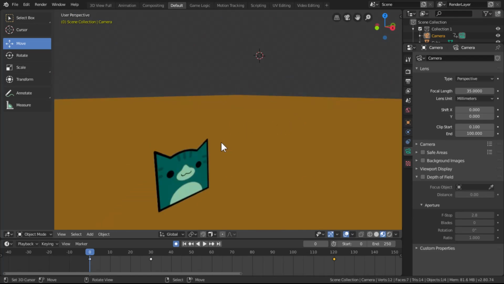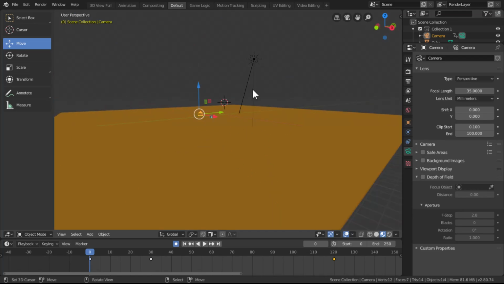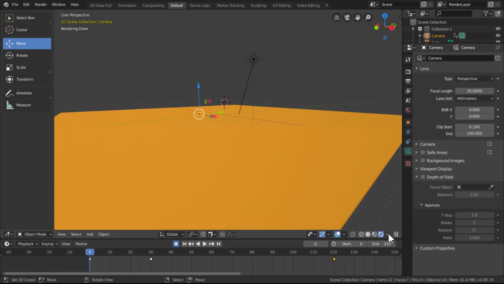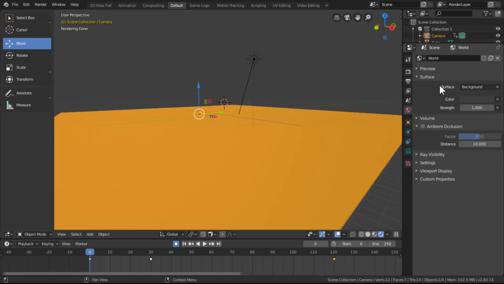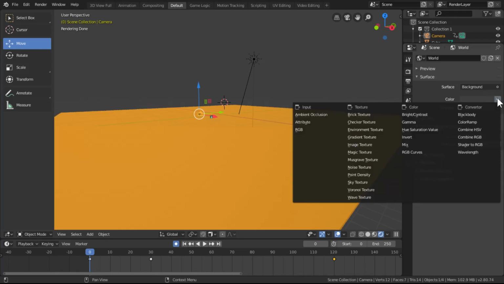Okay, we got our little animation done. But look at that gray background. That's ugly. That's disgusting. We don't want that. We want something worse. So we go to this world here. Use nodes. Click on that. And then color. I like putting my world into an image.